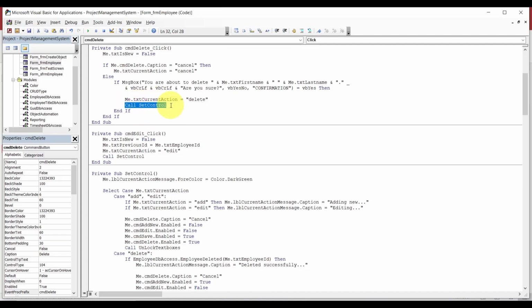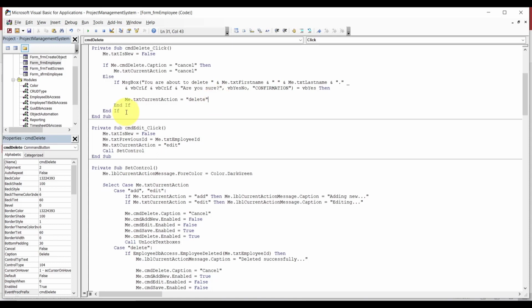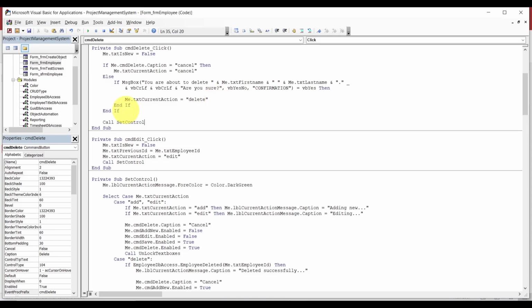See this guy right here? So we came in here, we never got to call the set control. I think when we changed that, we did not put that guy back out. You see this set control? That should be outside of the if statement. All right, my bad. I think we added this delete confirmation message, and we never got to test the cancel. So let's move that guy outside there. My bad.